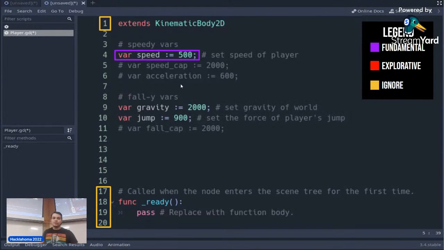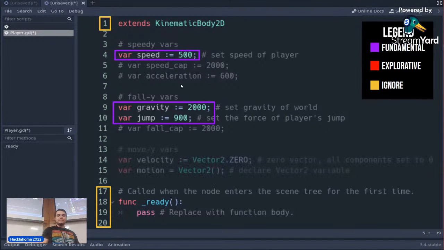Now we're also going to set our variables for gravity and for our jump force, by creating another couple of variables the exact same way. We're going to set our gravity variable to 2000 and our jump variable to 900.